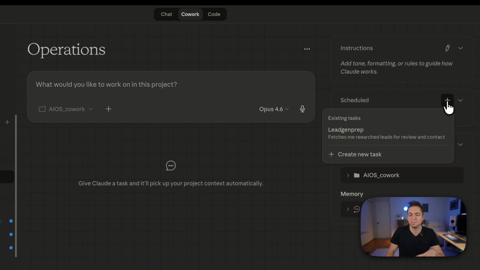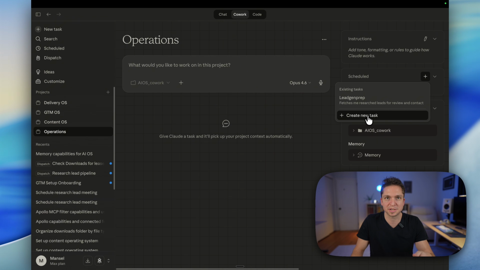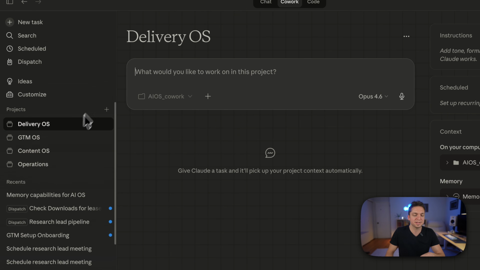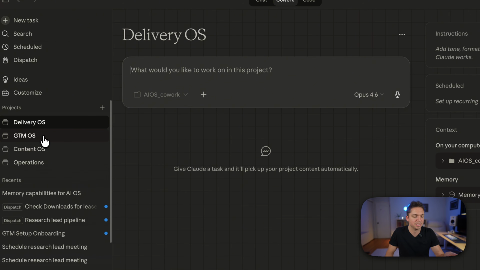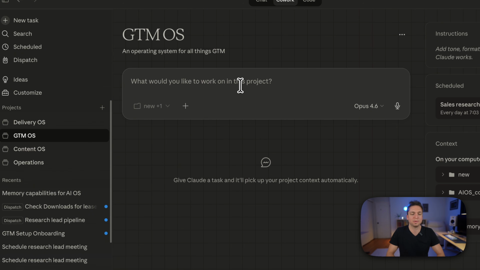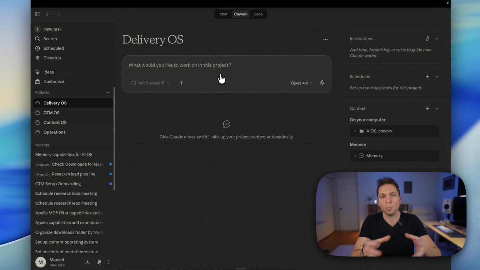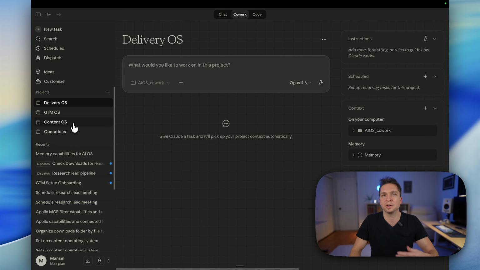You're going to automate as much of this stuff as you can. So you're going to set up scheduled tasks for your skills or your playbooks that go through these things, and the agent does all of the work for you. And then you're going to work alongside it by talking in here, and this thing will pop up in some chats for the stuff that you cannot entirely automate. So while this thing is running, I can pop over to my GTM OS and work in here for a little bit, come back when this chat is done and carry on working in here, while these things are also autonomously running on their scheduled tasks.